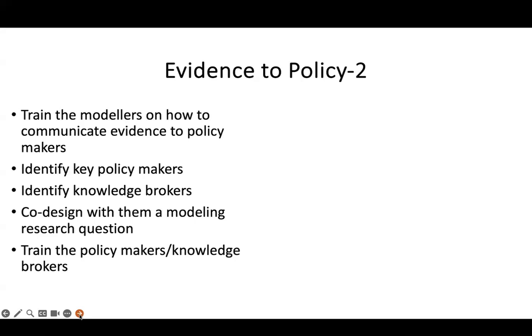Now, the PS has what we call a personal assistant. That personal assistant arranges her diary, arranges her travels, arranges everything, and writes a report sometimes on her behalf, and he takes it for her to sign. Now, that personal assistant is whom we call a knowledge broker. If that personal assistant understands the evidence you are generating and understands what the model is saying, that knowledge broker will include that in the report to the PS, and the PS will pick the message. If the knowledge broker does not understand what you are saying, your model evidence won't get into the report of the PS. And if it doesn't get into the report of the PS, you will struggle to make the PS understand or hear what you are saying.